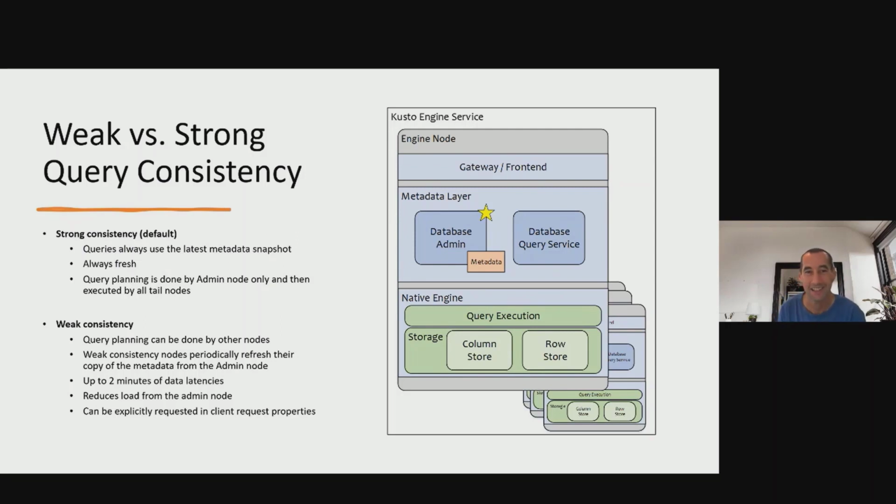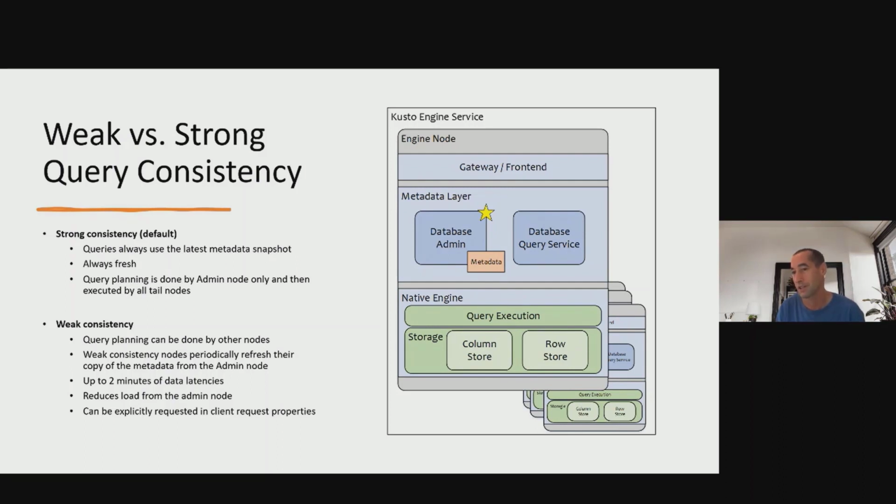Sounds good. Okay, the next feature is weak versus strong query consistency. So what are these? By default, Azure Data Explorer is running in strong consistency. Strong consistency means that all the queries that come in go into the admin node. There is always one node in the cluster that is the admin, and it is the source of truth for the latest metadata.